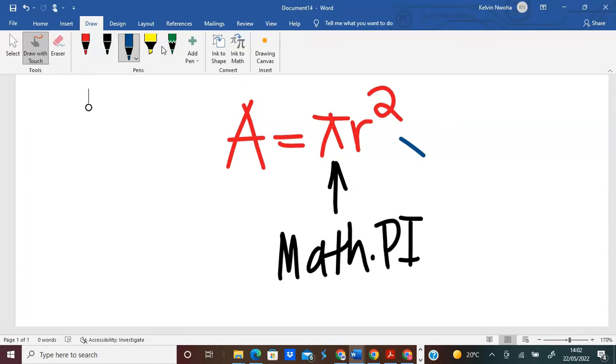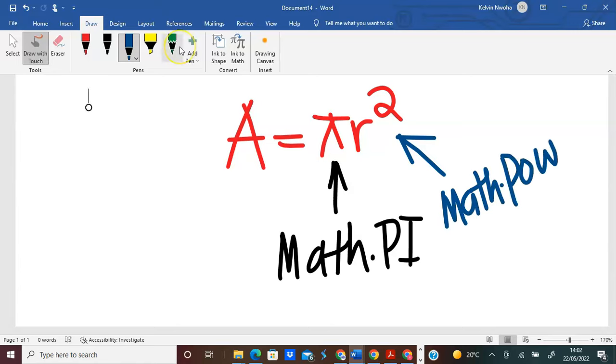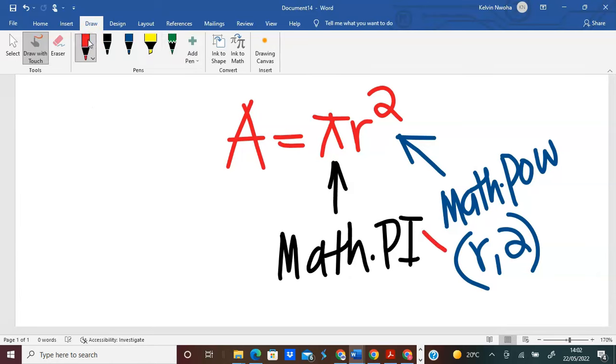Also, to calculate the r squared, we can use a JavaScript function known as Math.pow, and inside the bracket we are going to enter r, 2, close the bracket. With this internal JavaScript function, we can multiply these two, and we are going to get our area.